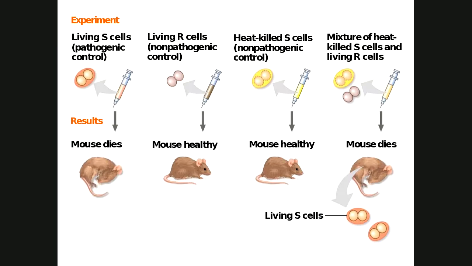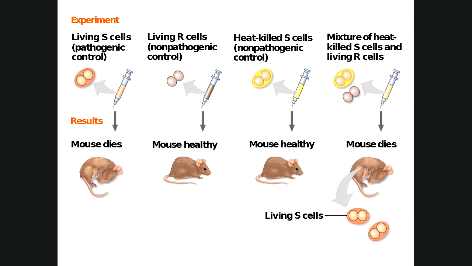Griffith, if you remember, was the fellow who was working with the Streptococcus organism, the organism that causes pneumonia. And we said there were two strains. There was an S strain and an R strain. And the S strain had this, it's in orange there, had this sort of mucus covering around the cells. And if you had taken my Bio 2 class, you learned that a lot of prokaryotes that are pathogenic, disease-causing, have this capsule around them. It hides them from the immune system. It protects them from the immune system. Your immune system only knows cells are foreign or not supposed to be there if it can feel them, essentially, right? So without that capsule, it can't.